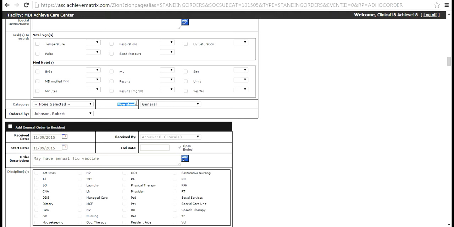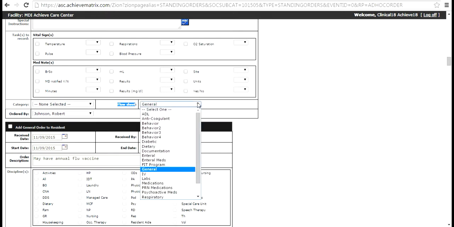Now, flow sheet at this point, you might be saying, what is a flow sheet? What does that mean? So with the flow sheet, we have multiple options to choose from. The flow sheets are certain groups of orders that we have. So a general flow sheet would be all the general information for a resident, such as the things we've talked about so far, other than the code status. The code status, if you remember, was set to go to medications. That's where we want it. We want the code status to show up on the meds, because if you're using the paper MAR, we want that order to be in front of you.